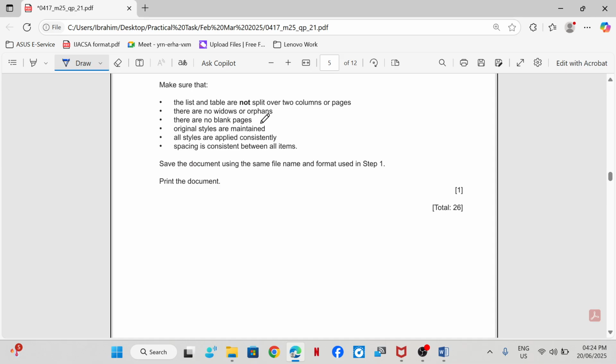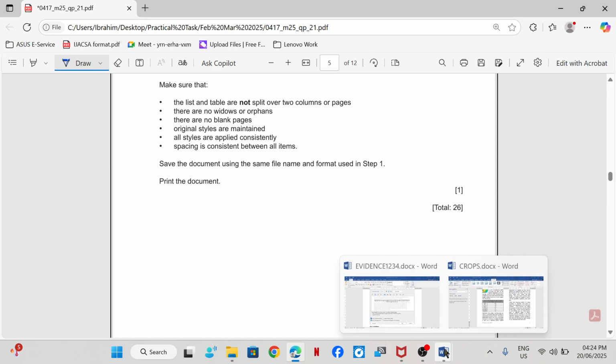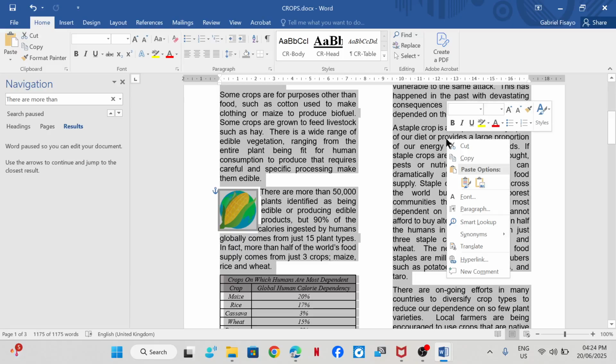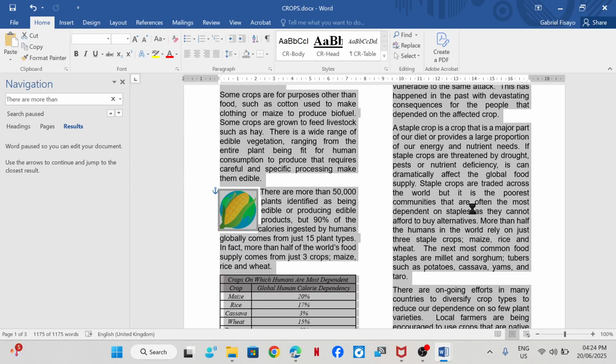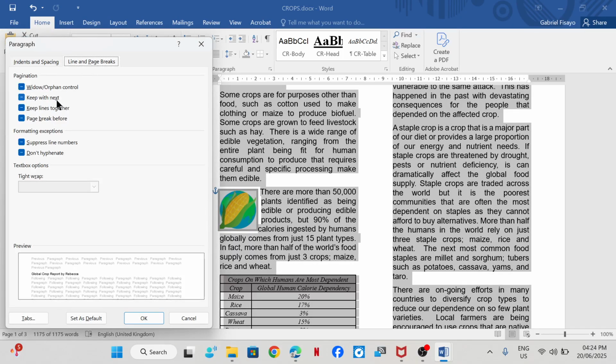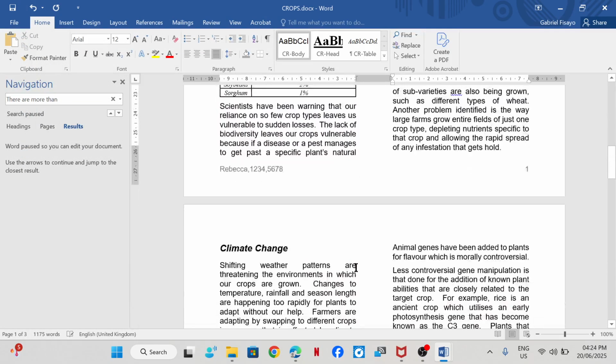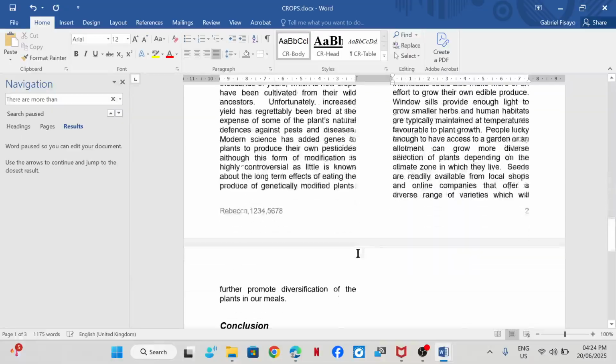There are no widows or orphans. Okay, no widows or orphans. And you can also manually check.